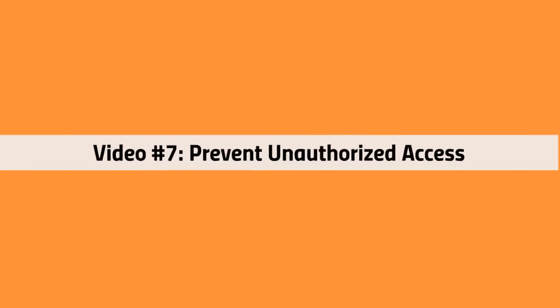Welcome to video number 7, Prevent Unauthorized Access. In this video, we are going to discuss how to protect your Amazon bucket so that other people cannot share the links with their friends and other sites, and thereby you end up paying for people pirating your links. We have seen other people forget this crucial step and end up paying a lot of money in Amazon S3 costs.